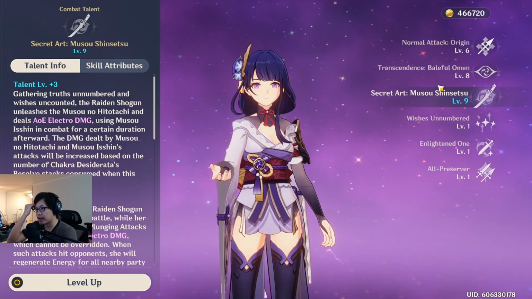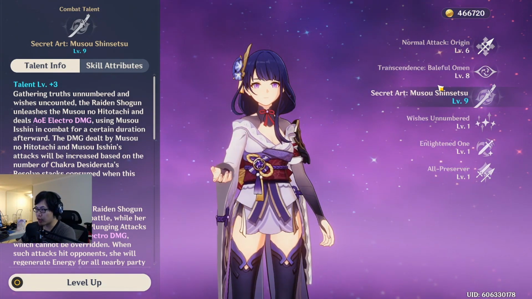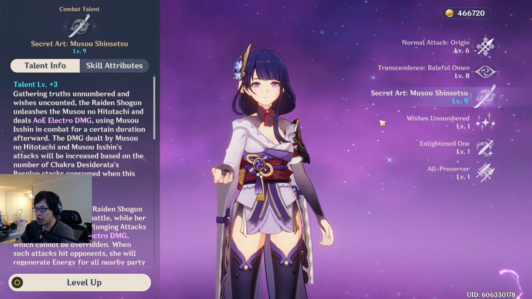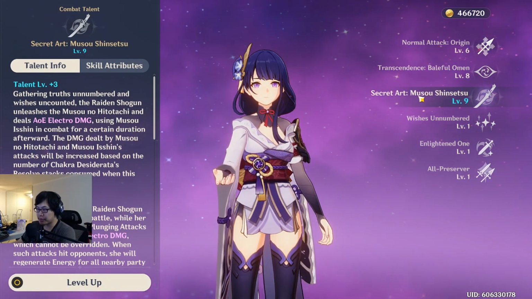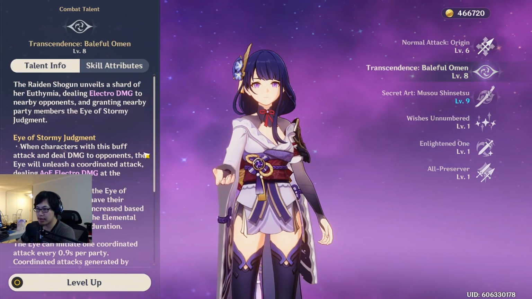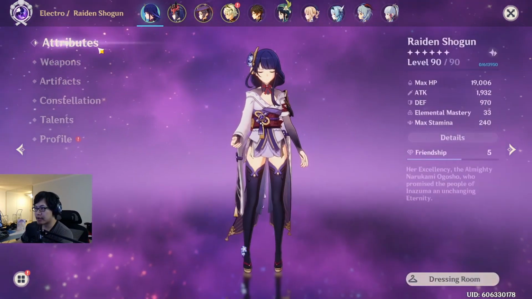Obviously, I won't feel that way in Abyss, because Abyss enemies are a little bit too tanky for that, unless they're already low HP. But yeah, that's why I'm actually leveling her skill first over her ult. Then again, I have her C3, so it's already level 9 to begin with, so it's actually a lot stronger than it should be. But yeah, I'll level this after I level her skill. Is the point that I'm trying to make. So yeah, that's my Raiden Shogun.